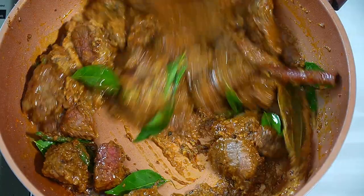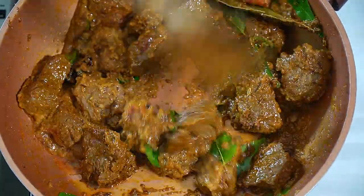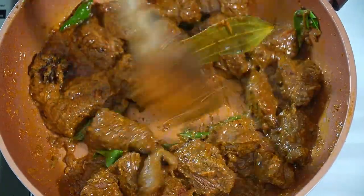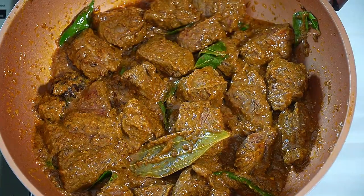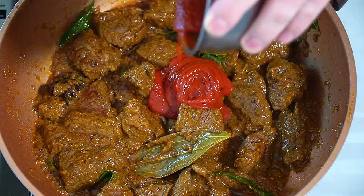So stir it all in there. Now normally what they would do, they would chop up onions and put cubed up onions in here, but we've already got the onion paste, so it makes it a little bit easier for us. Stir it all in. Just cook it a little bit. Don't forget the onion paste is already cooked.